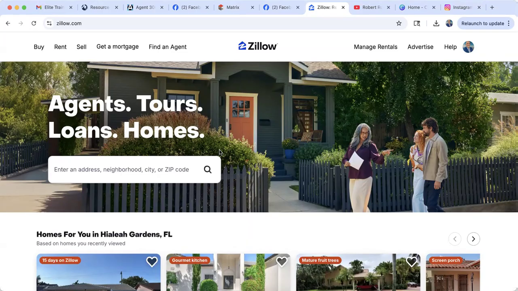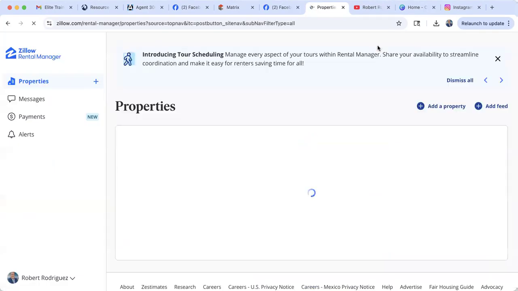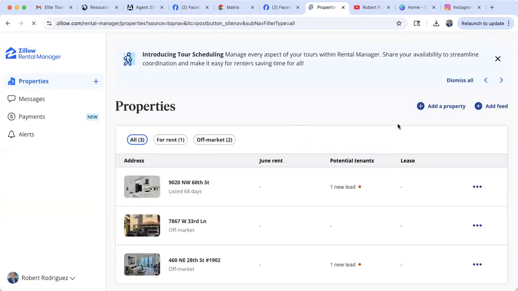All right. So we're all realtors. Everyone here has the ability to create a Zillow account for free. And this is my Zillow account. So I'm in my Zillow account right now. Notice my photo in the upper right corner. Just go to Zillow.com and create an account. Now, you see right here, it says manage rentals. You're going to click there, and then you can add a rental for free, right?